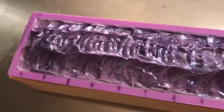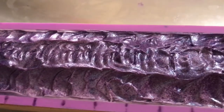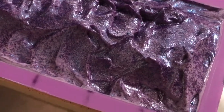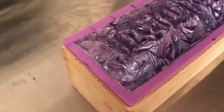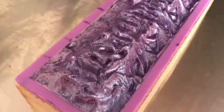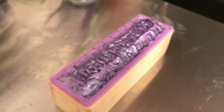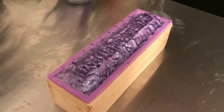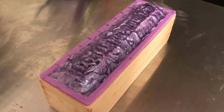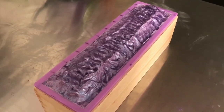I used to make a bath bomb that was lavender, and it was fairly popular. Let's see how close I can get. Oh yes. Isn't that nice? Anyway, I used to make a bath bomb that was lavender, and it was called Whisper. So I think I'll call the soap the same thing, because like I said, that fragrance is scarily similar to the actual essential oil for lavender. So that is all that I have for you guys for now. I am going to go ahead and let this sit for 6 to 8 hours, possibly overnight before I cut, so that we can see what the inside looks like.